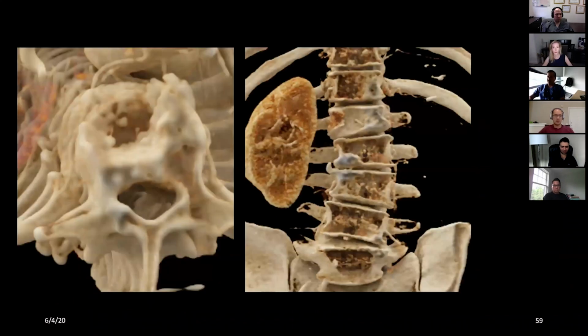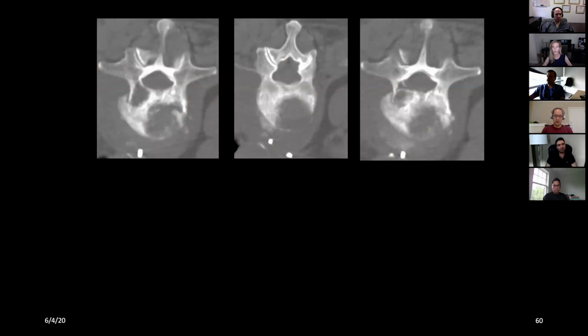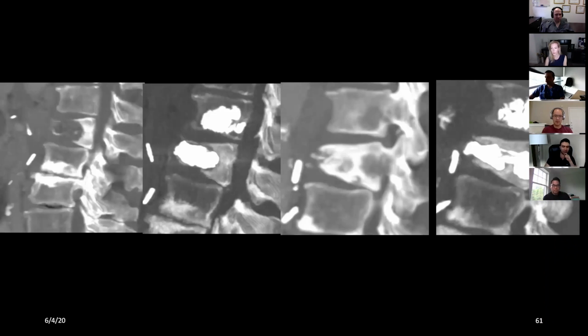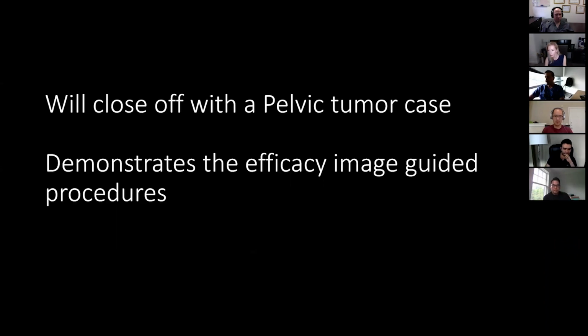This is another case, similar, complete bone destruction. This was also one of the patients who had to go to SBRT, couldn't lay on the table. And this is the one that we ablated, and then we used our straight balloons, curved balloons, and filled those holes up without any extravasation of the cement. That's just to drive the point that we do have protective mechanisms now that really help us to keep the cement in place. Plus, cements have also gotten much better. They're much more viscous than they used to be previously. And as you can see, pre and post, it looked quite nice.